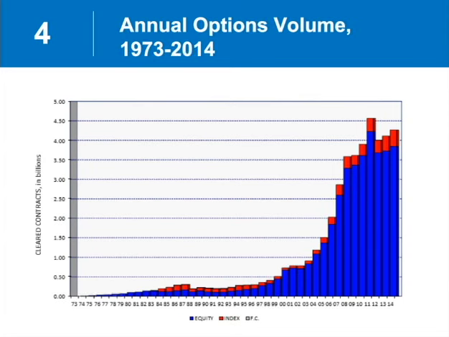Here's our industry volume slide going back to the beginning of the industry in 1973 to last year's close, 2014. You can see it's been a heck of a run in terms of options growth, really since the year 2000 onward. Those numbers on the left-hand side represent billions of contracts. So we're currently doing just over 4 billion contracts on an annualized basis, which amounts to somewhere between 16 and 17 million contracts a day.